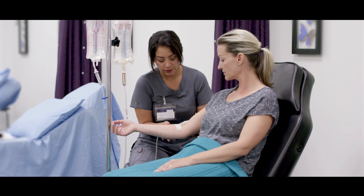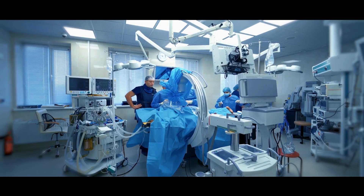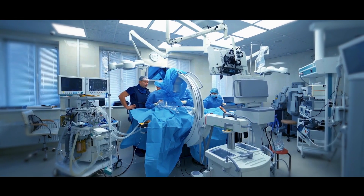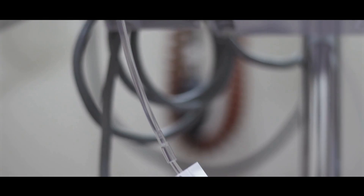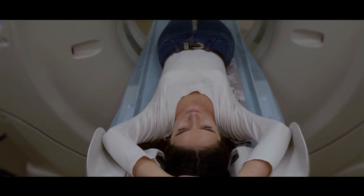On the other hand, for invasive breast cancer, we have to treat both the cancer and any possible spread, so the treatment plan is usually more extensive. Like DCIS, surgery can either be a lumpectomy or a mastectomy. But with invasive cancers, doctors often check the nearby lymph nodes to see if the cancer has spread — also known as a sentinel lymph node biopsy. And if it has, that's when things like chemotherapy or targeted therapies come into play. Chemotherapy is used because it can treat cancer cells throughout the entire body, and there is also radiotherapy to lower the chance of cancer coming back in the breast. And for hormone positive cancers, endocrine or antihormone tablet treatment is also recommended.